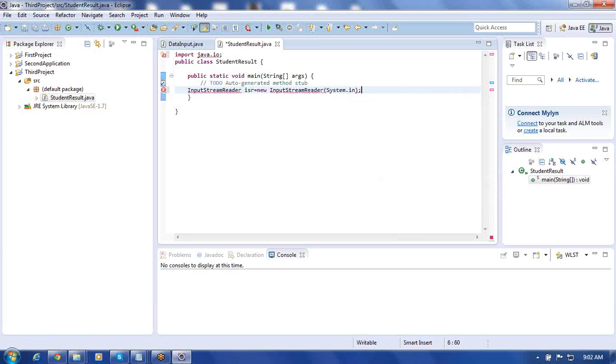So System.in is available for us here. We created an object, then java.io.* so this can be resolved now. Next one, BufferedReader BR is equal to new BufferedReader.